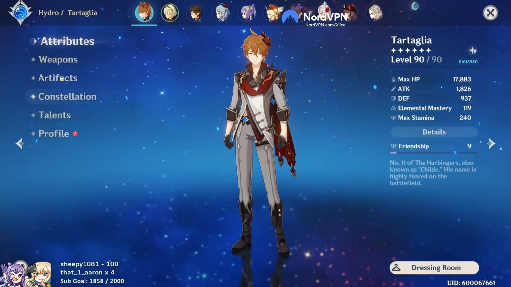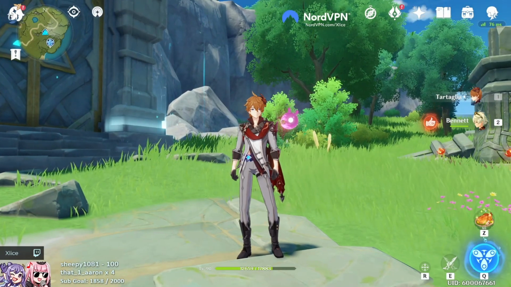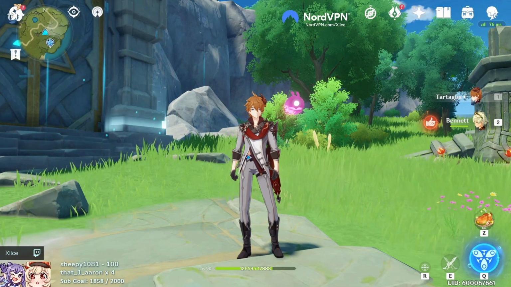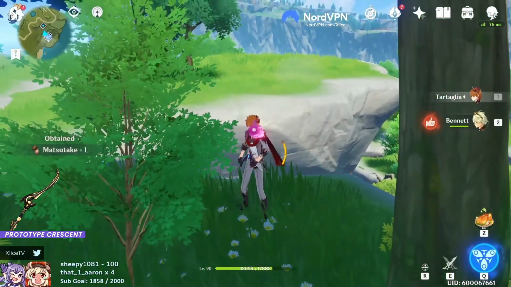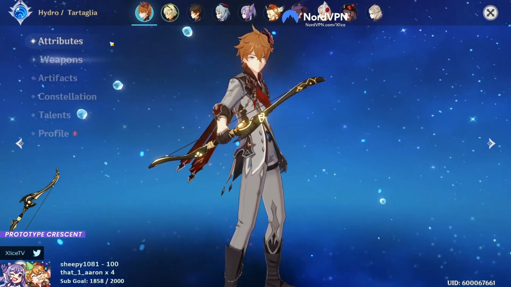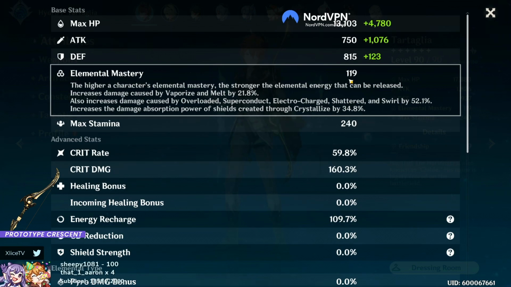Hopefully that will be solid. So we will begin with the prototype Crescent. My team for this testing is as standard as it should be: zero resonance on the team, only using two characters, and we're going to be using Bennett against the Cryo Regicide boss. All right, so quick reminder. We are beginning with the prototype Crescent level 80 weapon, right? And we have 60 crit rate, 160 crit damage with 119 elemental mastery.